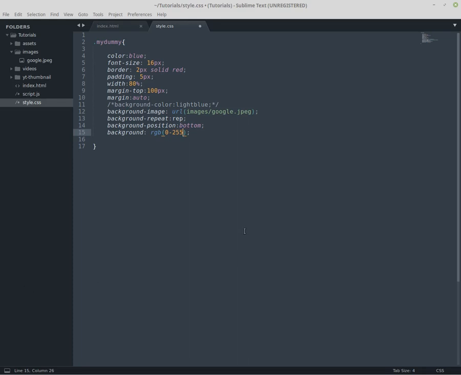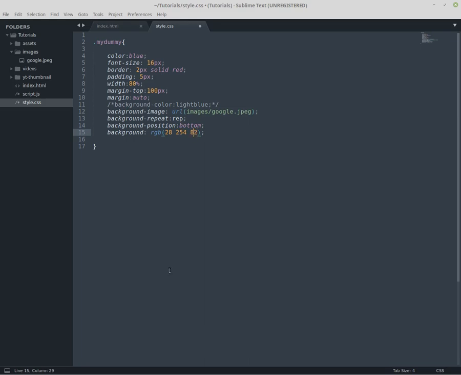So we give the ratio of red from 0 to 255, then the ratio of green from 0 up to 255, and we can also have it as 254. Then we have the ratio of blue from 0 up to 255.